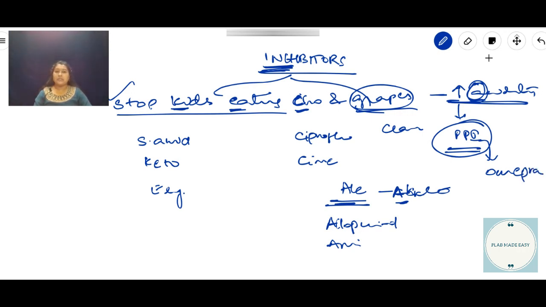So remember, for inhibitors, you're stopping the kids from eating cholesterol and grapes because it leads to increased acidity. Then you have to take an antacid, which is omeprazole. And for inducers, there's a queen, she's refusing, and her princess is also refusing to eat all the greasy carbs because they only like to drink alcohol. So remember these mnemonics, which will help you in the exam.